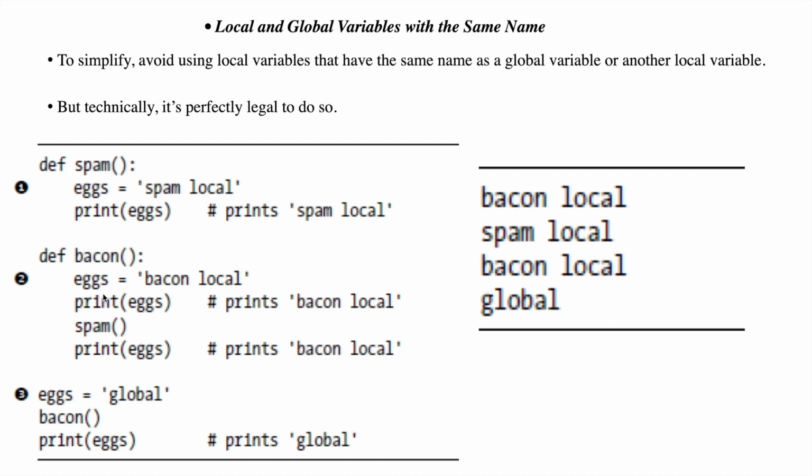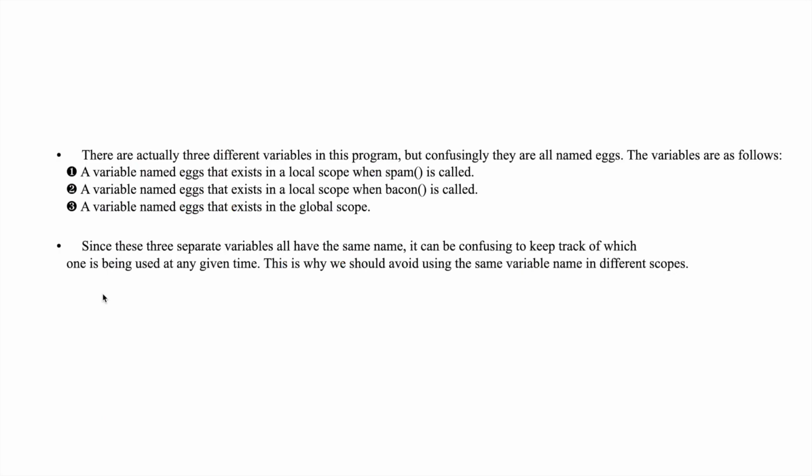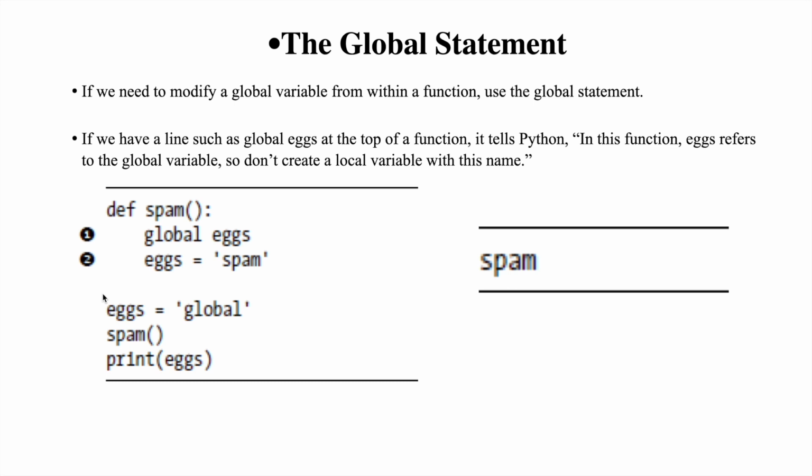You're seeing, right? Three x variables are used here. One x is for local scope, one x is for global scope. Statement 3 is having a global scope. Statement 2 is having a local scope. But the variable x is the same in both cases. Don't use it like that. Okay. So I already explained this. Next, I will explain what is a global statement.